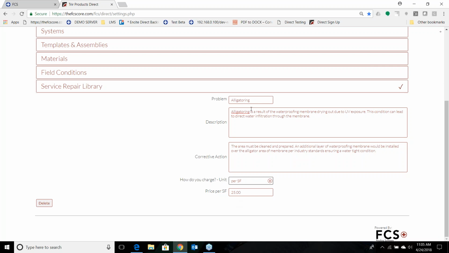By pre-filling our description and corrective action, we make sure that our estimator or salesperson is using the language that we want to use when we're talking to our clients. They do have the flexibility when they're in the field to adjust the description or corrective action if they need to add more to it or remove this. But from the beginning, they save time by not having to change it. It's already a pretty standard issue, so our description and our corrective action, how we fix it, is always pretty much going to be the same. But again, we can always add to it if we needed to.